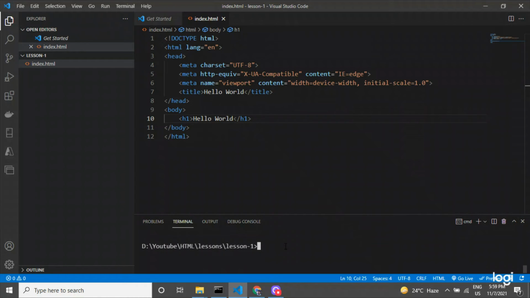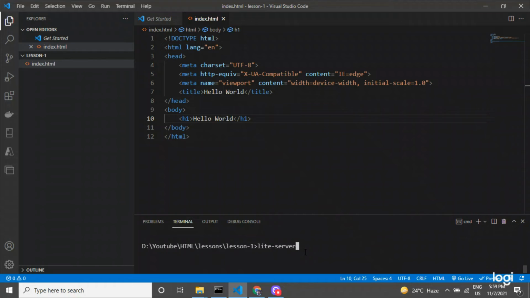I will take one more session to install Light Server, how we can run it, and how it works. I have run Light Server in the folder of lesson 1.